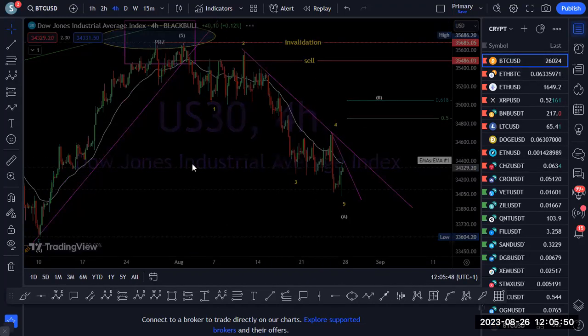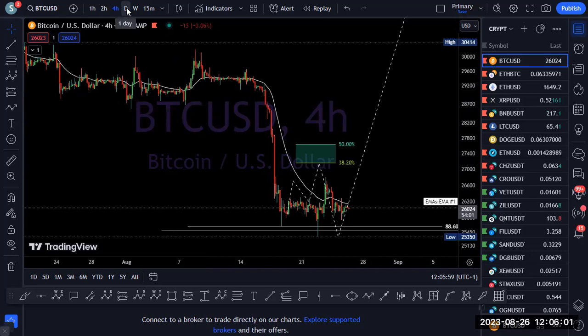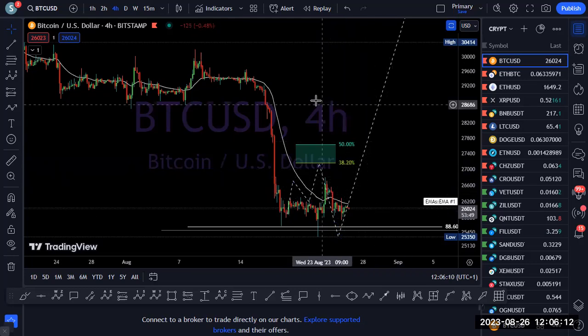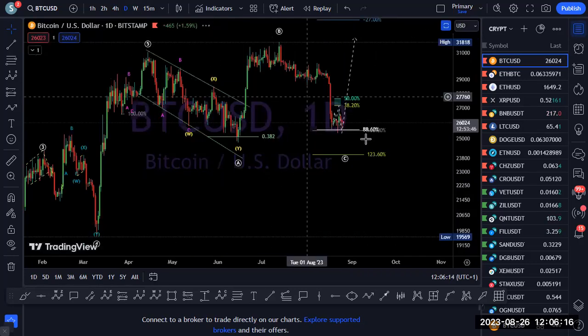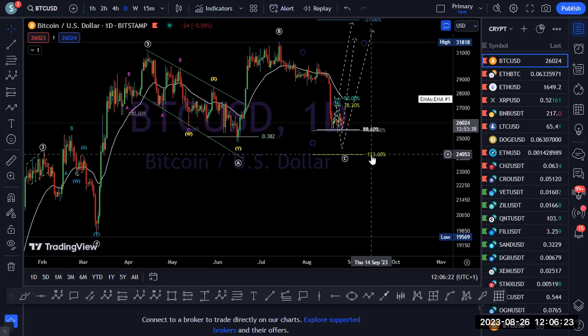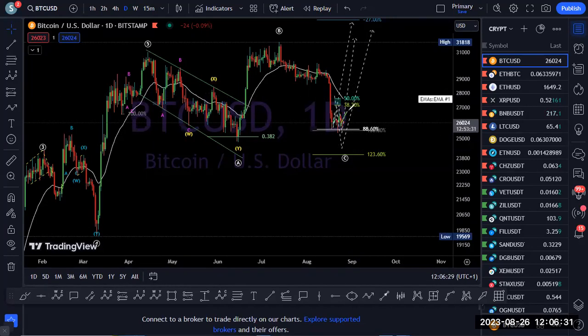Bitcoin. You can see this diagram was made last week. I visited. So Bitcoin is consolidating. Nothing much to explain. Oh, it has entered the zone. This is the zone I said it will likely turn from. Now I can see it can still move up and go deeper into this zone. So Bitcoin can visit 25,000, 24,000, 23,400, 23,800 before going up.